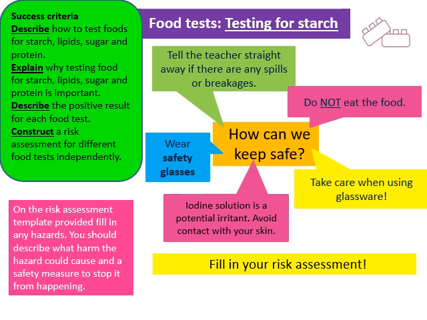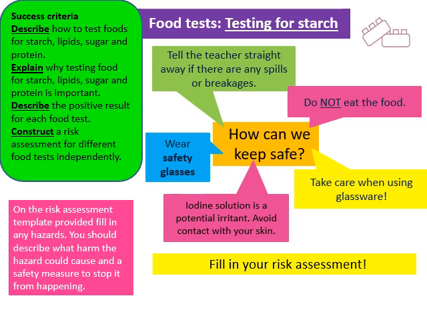Okay, so I've given you a few ideas about some of the things we'll need to do to make sure we keep safe, okay? We should all know that we don't eat food in the lab and we must wear safety glasses when doing a practical, but there are a few other things that you need to think about. For example, if you are using glass when it breaks, what do you need to do? If there are spillages, what do you need to do? Okay, it's important that you look at the specific chemicals involved in this food test and what potential hazards they might have, so you know how to make sure that you are safe.